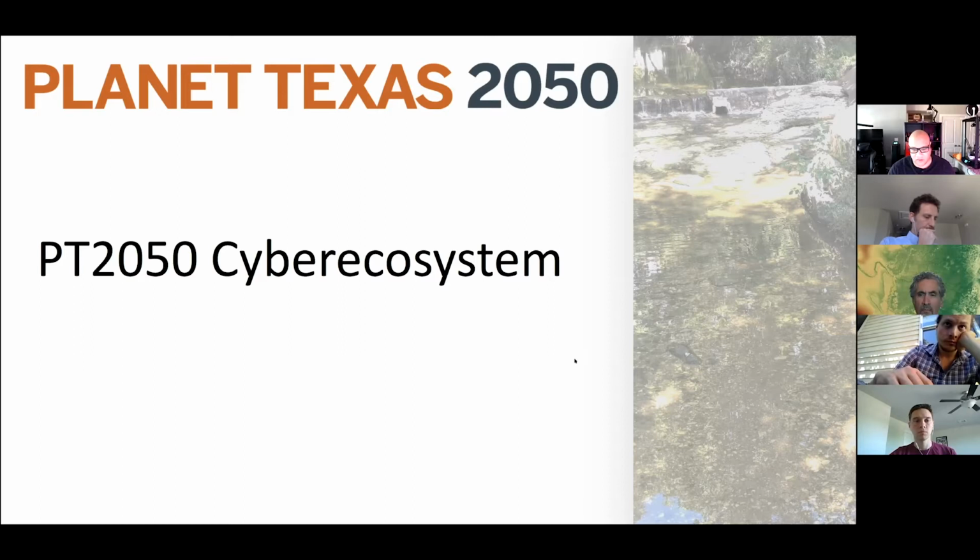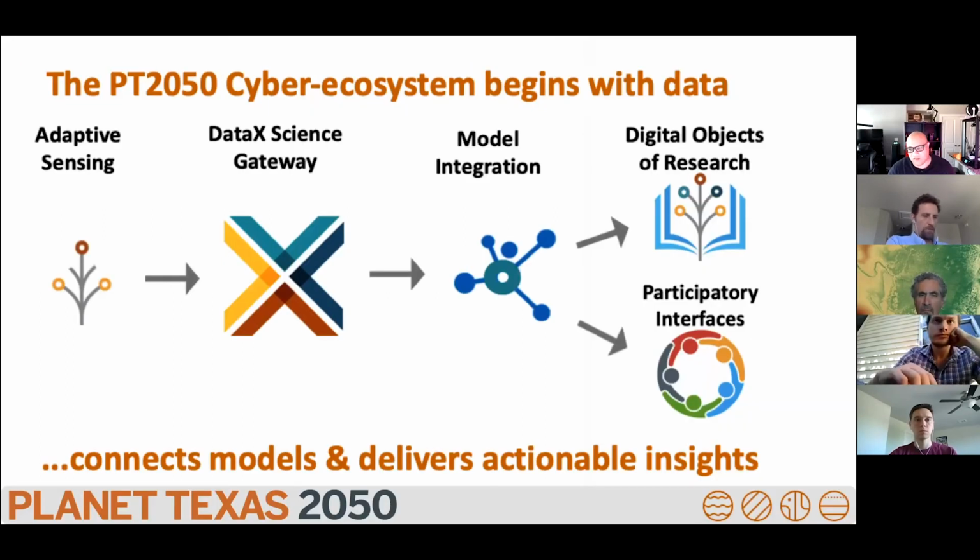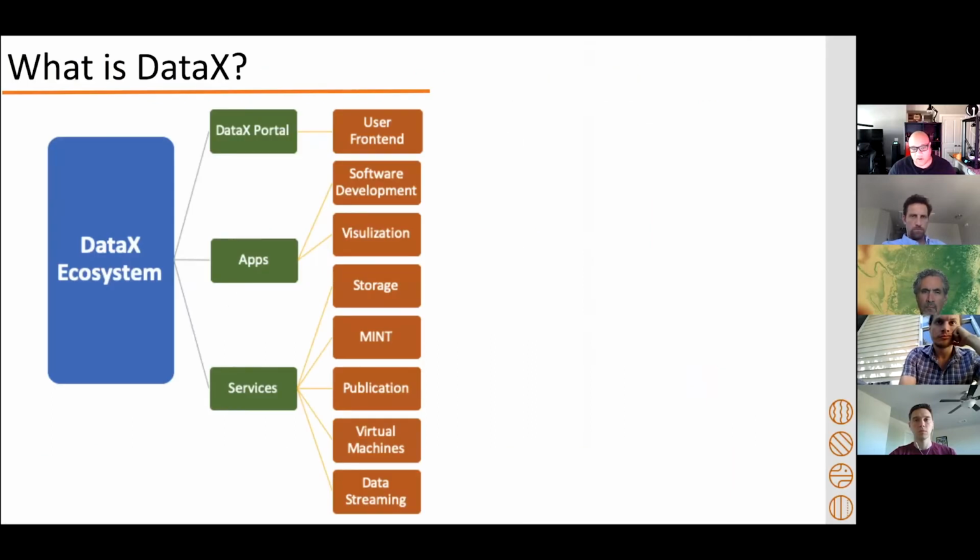Just as a constant thing that I always try to make sure I do here, just to remind everyone that DataX is actually an ecosystem. It has a bunch of different components. Although the portal or the Science Gateway itself is the face of DataX, we also have the adaptive sensing side and the model integration side. We have applications that are a part of it. We have systems that are integrated into it, as well as custom virtual machines and user front ends, depending upon what your particular project needs.